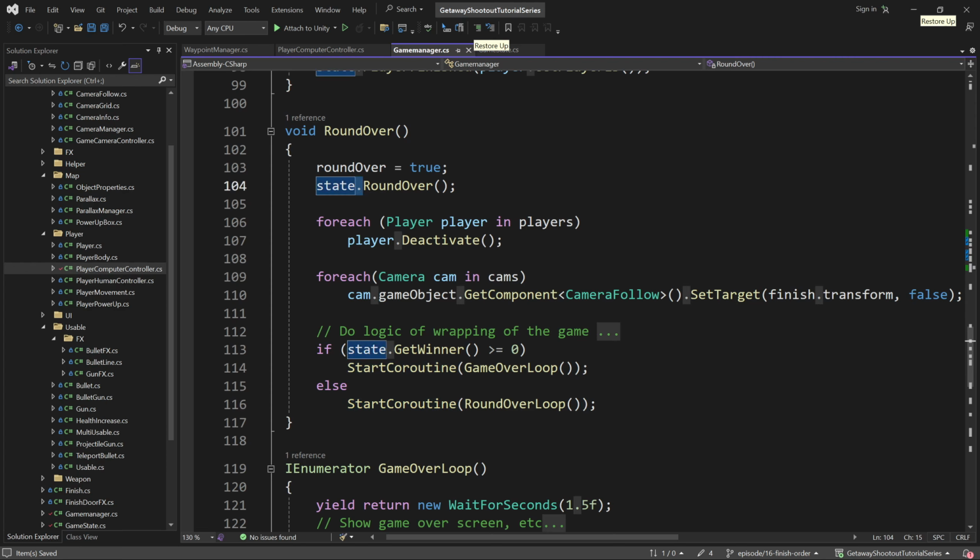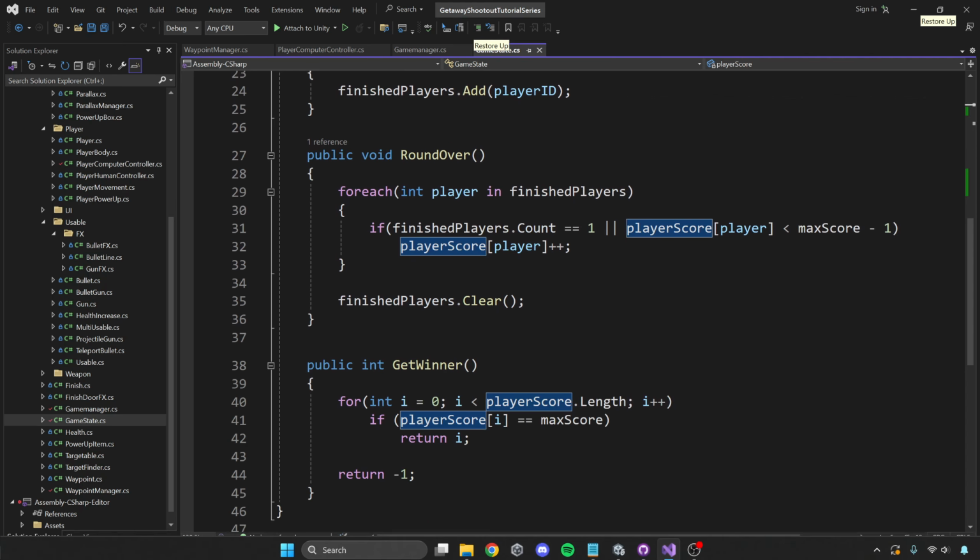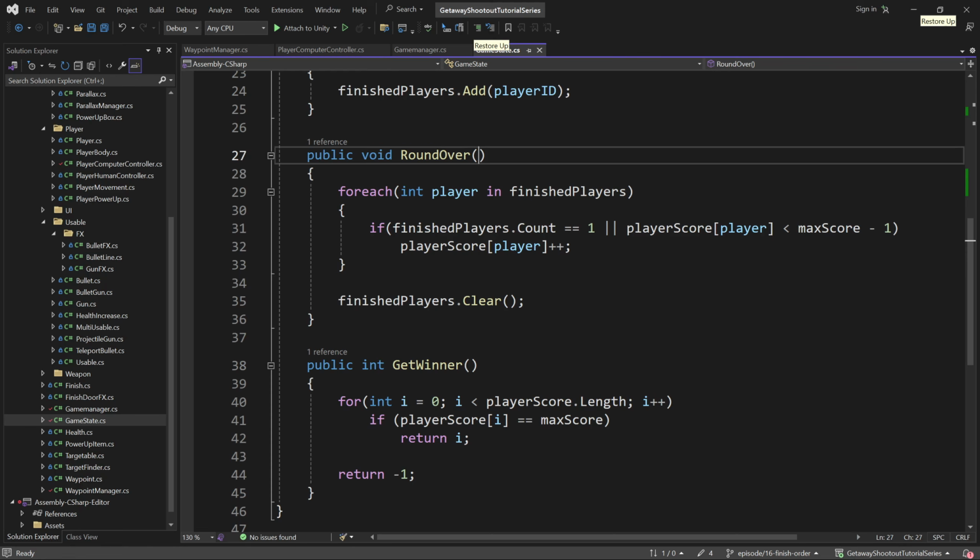So we call state.roundover. If I jump to game state, one second, game state over here. If I jump to this round over function, we could actually create a new variable, call it int array, and maybe we call it player order.